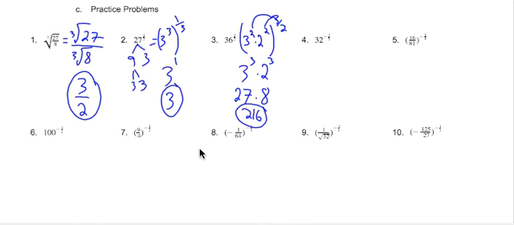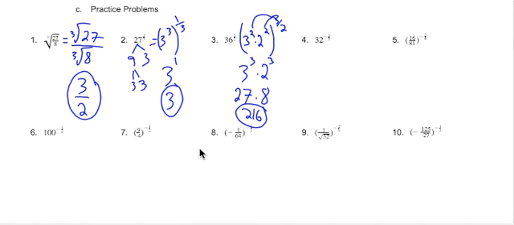The only thing that gets a little bit tricky is the negative exponents, okay? All you're going to do when you have a negative exponent is you're going to do your answer as if it was a positive exponent and then take the reciprocal of the answer. You're going to flip the answer because that's what negative exponents do. Negative exponents are like division, so you're going to flip it around the other way.